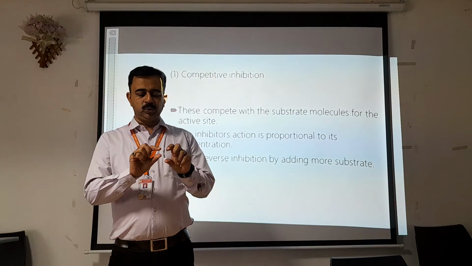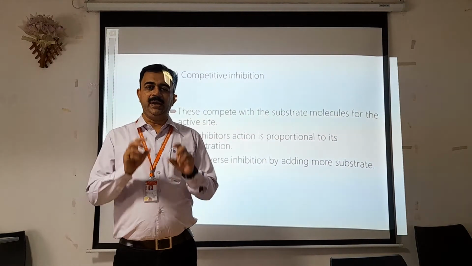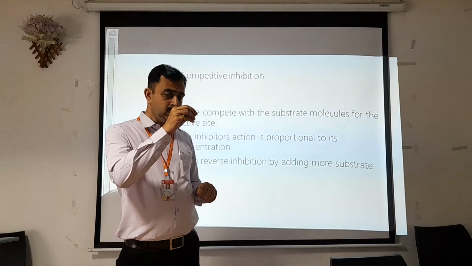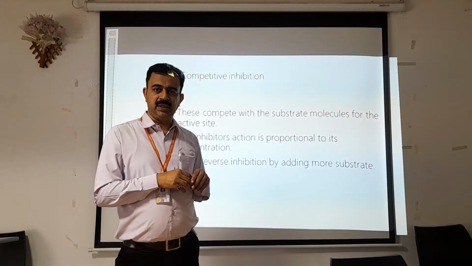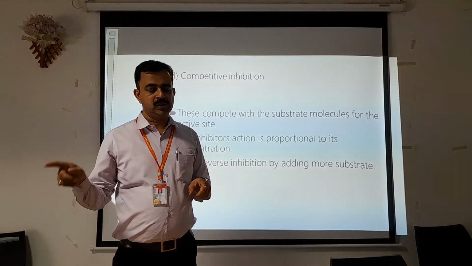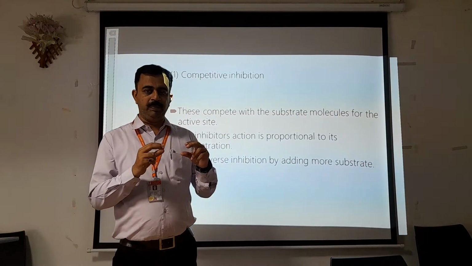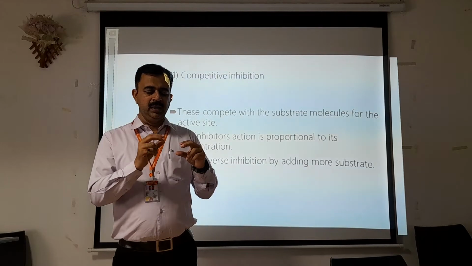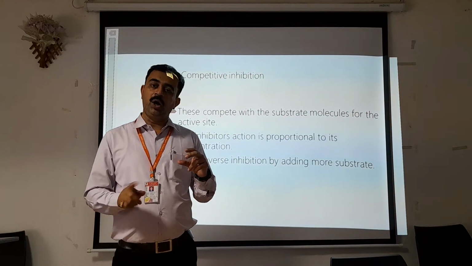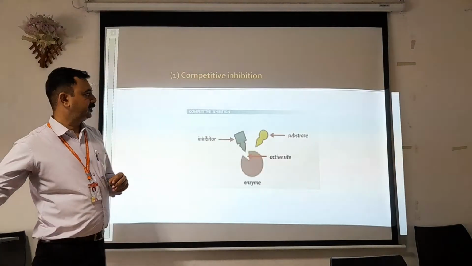सबस्ट्रेट आणि इनिबिटर दोन्ही सेम सारखेच आहे. आणि what they are fighting or what they are competing for is binding of themselves to that particular kind of enzyme. त्या एन्झाइमला बाइंडिंग साठी जो पहिले बाइंड होईल it will never allow the other persons or other things to bind. म्हणजे फॉर एक्झाम्पल एक एन्झाइम आहे, त्या एन्झाइमला दोन्ही कॉम्पिटिटर्स आलेले आहेत आणि अशा वेळेस if the substrate binds directly the inhibitor will not be able to bind. और if the inhibitor binds directly the substrate would not be able to bind.